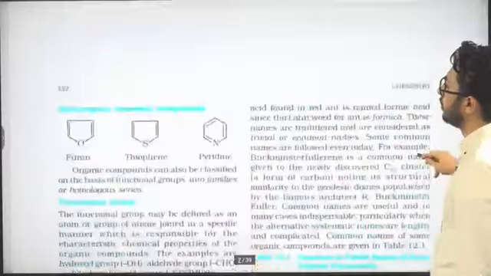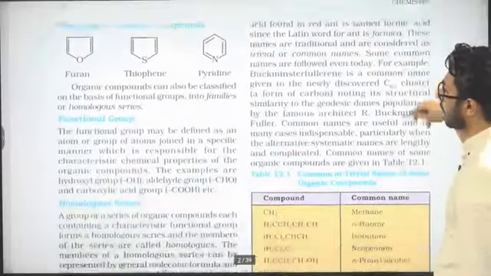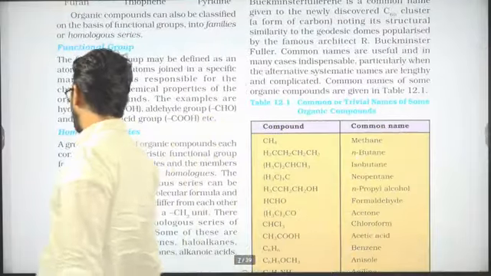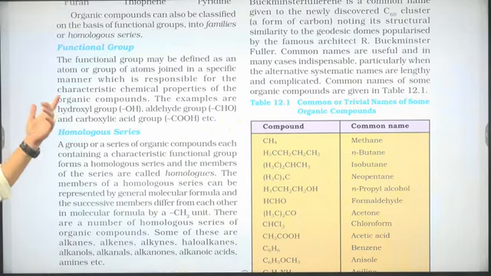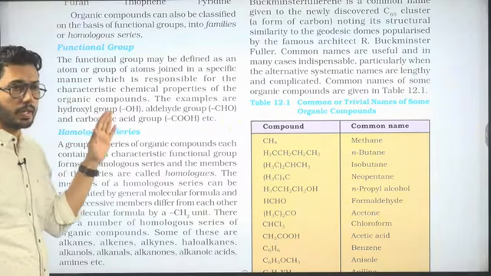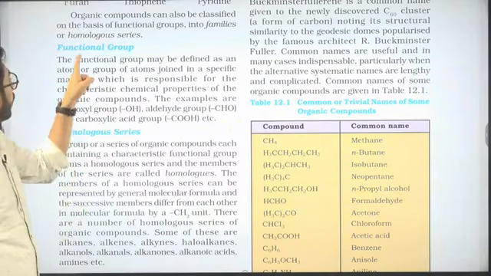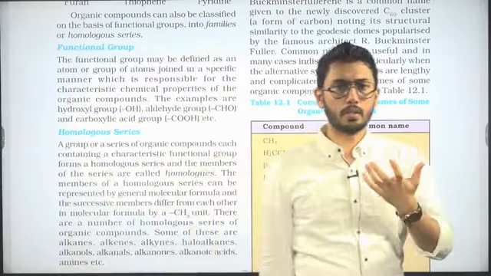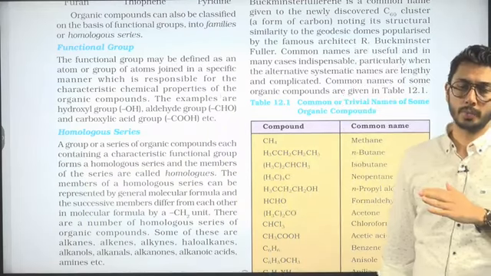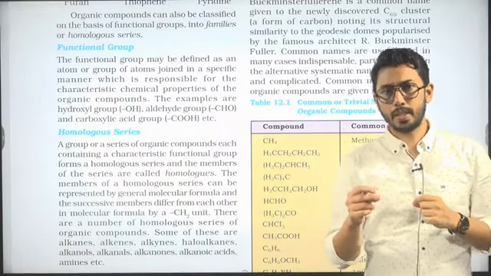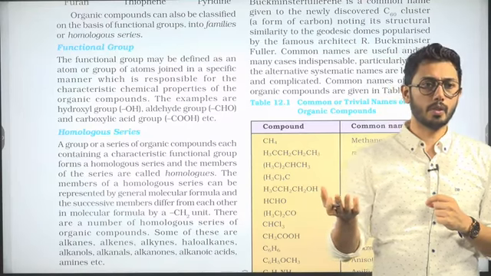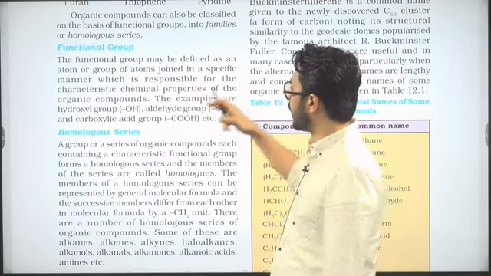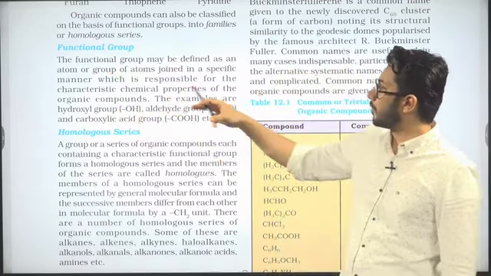Now, before starting the actual IUPAC, some other terms are given, like what's the meaning of functional group? Understand it only, no need to write anything. It's a part of NCERT, and we'll read everything of NCERT. Functional group is a group of atoms, or it's an atom also possible, that largely defines the chemical behavior or chemical properties of a molecule.